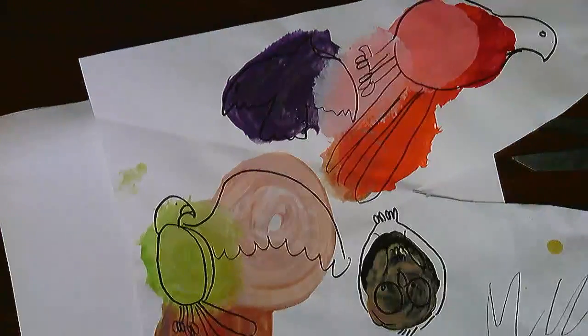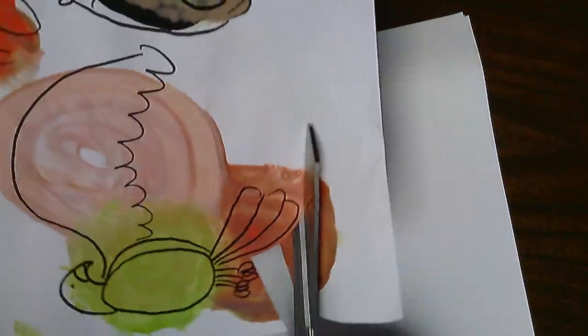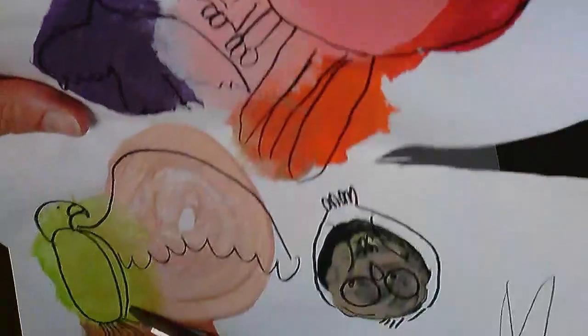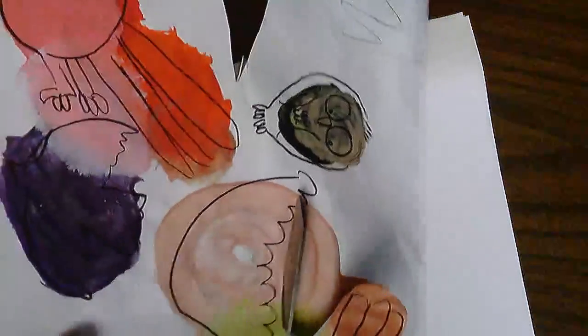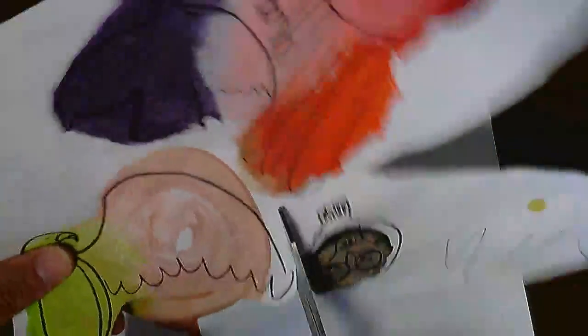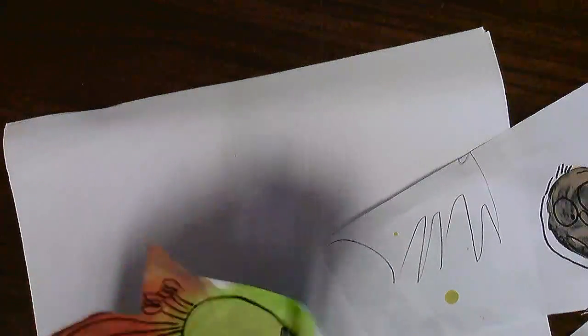Now I need to cut out my critters. You can cut really close to your critter, or you can do what's called a bubble cut — you cut on the outside of your critter, just around the lines that you have. This is a bubble cut, where you cut around the lines. It's okay if you want to bubble cut. If you're really good at cutting, you can come back later and cut closer and on your lines.